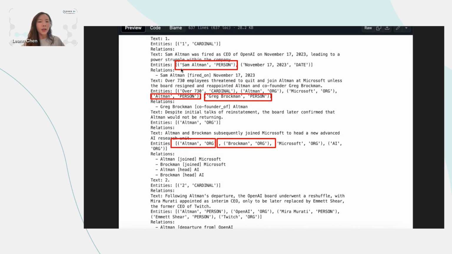You can see, just a few paragraphs aside, Sam Altman at one time is identified as a person, but just a few lines after, he's categorized as an organization. The same happened to Greg Brockman too.